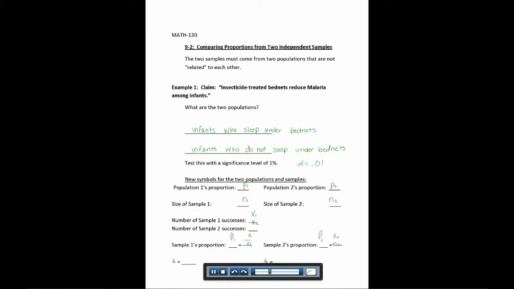Q-hat 1 and Q-hat 2 are just going to be the complements of P-hat 1 and P-hat 2. So Q-hat 1 would be 1 minus P-hat 1, and Q-hat 2 would be 1 minus P-hat 2.